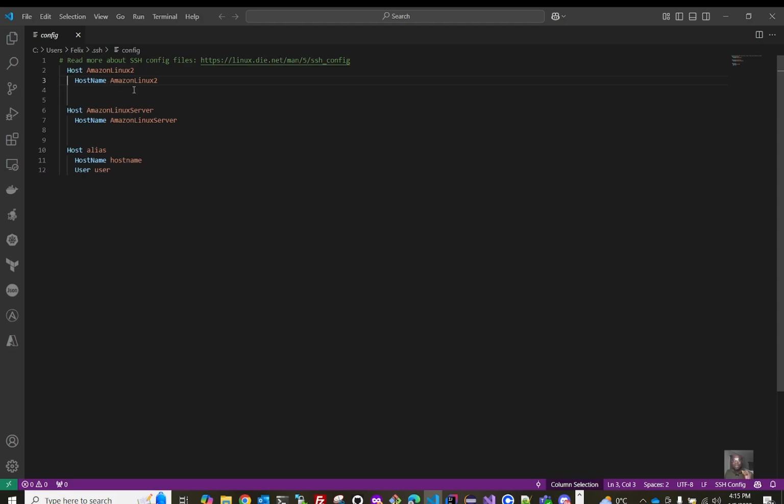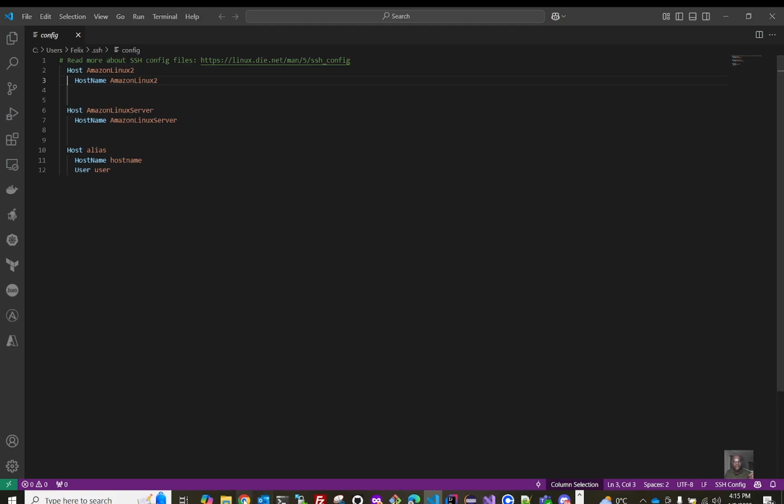Then after that, you now have what we call identity file. The identity file is the key pair of the Linux machine. And this key pair has to be the full path of where the key pair is located on your local machine. And then the last thing is the username of the machine. So we're going to do that right away.